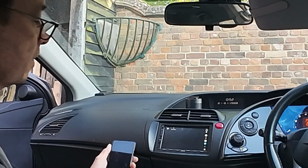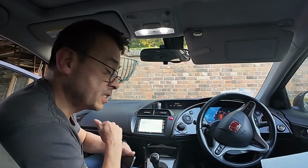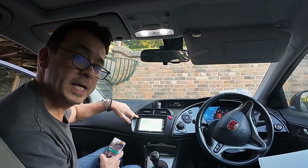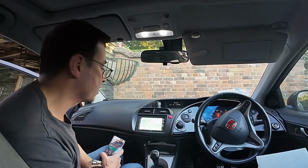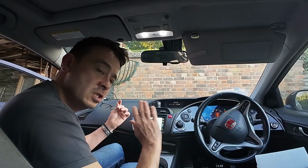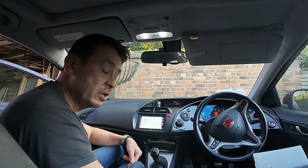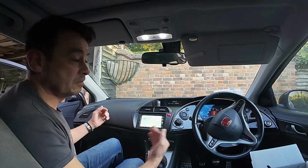I've got my phone. I can choose whichever contact that I want to go to. I've used the phone system and it works really, really well. There's an inbuilt mic there. There's also an external mic which you can plug in at the back and then have it mounted up here somewhere as well. As I said, there's so much to actually show you on what this unit can do, and I'm not going to bore you with it now. So do let me know down below and I'll do my very best to do a special little video for you. But look how beautiful this looks.